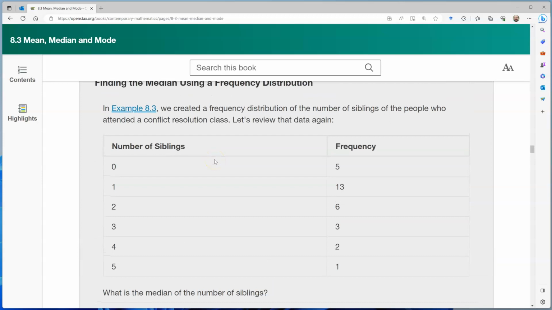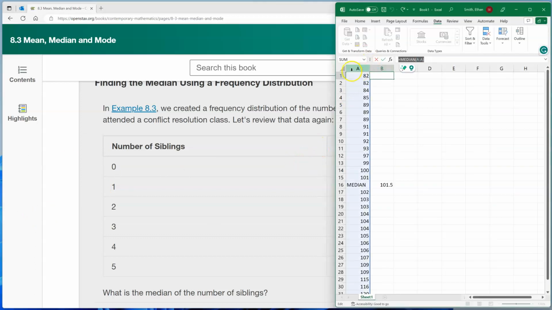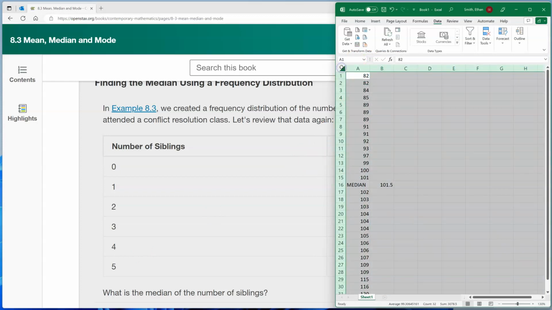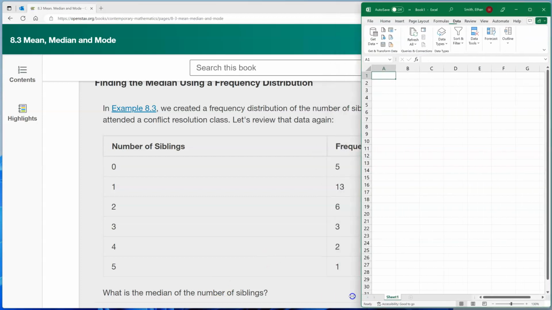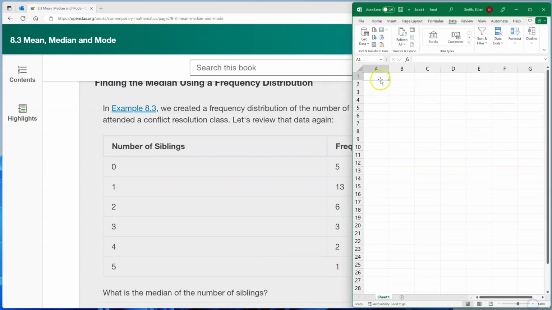Now, how can we do this in Excel? Because I like Excel, it makes things a little visual for us. So I'm just going to bring up Excel and show you. I can highlight everything and press delete, and it'll clear everything. I need to move this over just a little. There we go, so that I get those frequencies in there. We've got 0 5 times, we've got 1 13 times. I'm going to skip ahead and type all these in and come back once I have those typed.